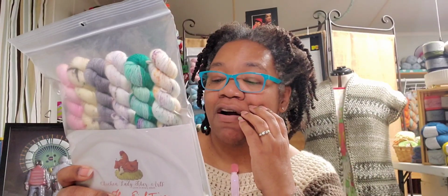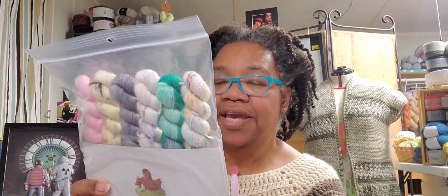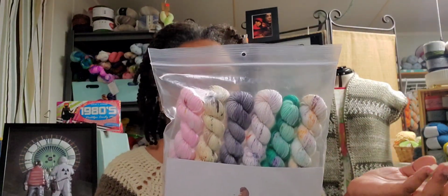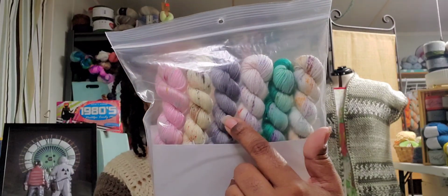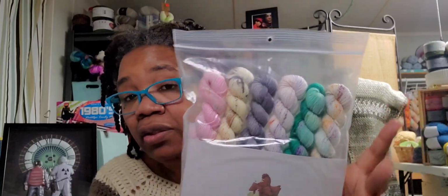Y'all have to give me 4 reasons as to why I should not have purchased it. I'm listening. That's what I thought. The colorways are Airhead, Cool Beans, As If, That's Rad, Chill Out, and Gnarly. I felt like they were in this order, but then I was like, I don't know, because like this, I can see that as like Airheads, the candy. This Cool Beans because it's got some brown in it. But this one, the gray, to me seems more gnarly. I could be wrong, but I don't care.